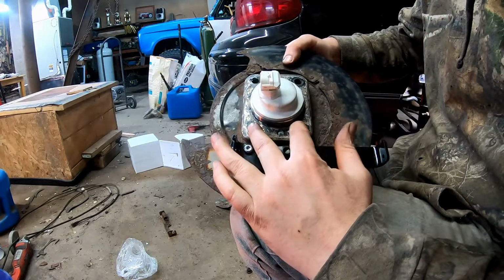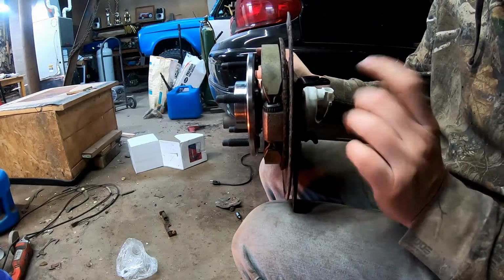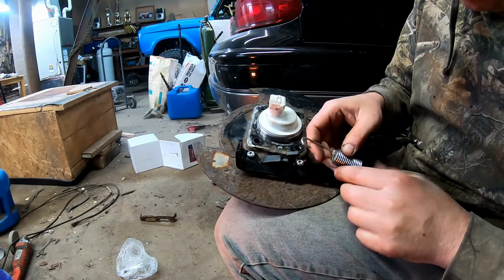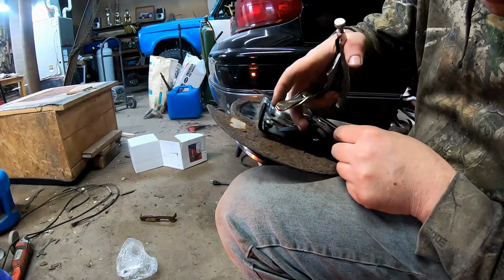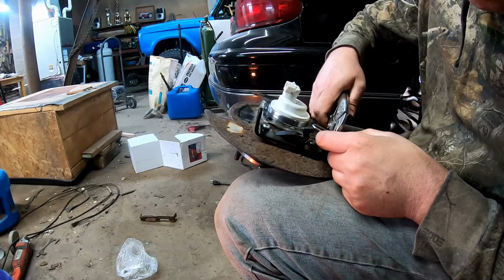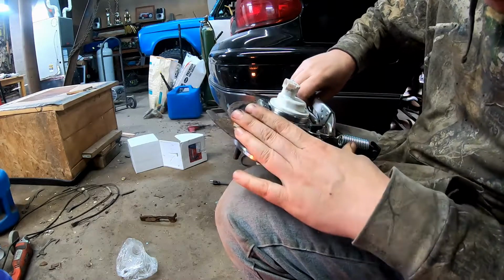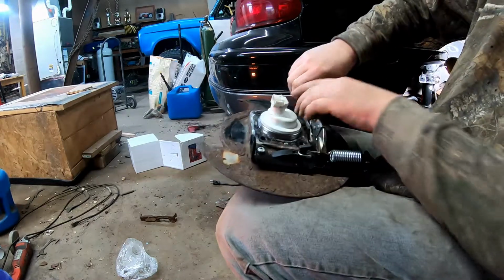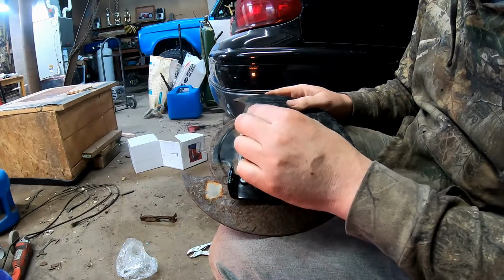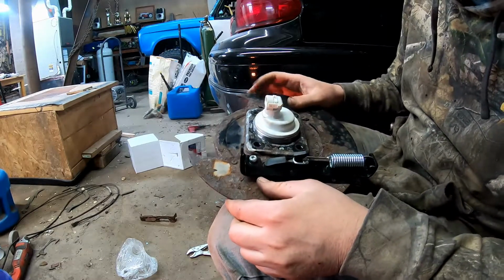Okay, now I made sure that these holes were lined up. Now, this actuator here is kind of pinching the bearing and holding it where it needs to be. We're going to go ahead and hook the spring up now. That's just going to go right in that groove right there, down underneath of there. Like so. Be real careful not to drop this or damage this, because you'll be out $100 or however much you pay for your wheel bearing.